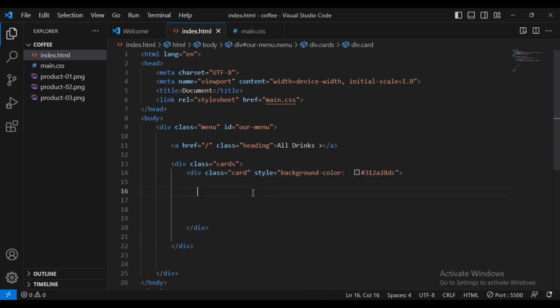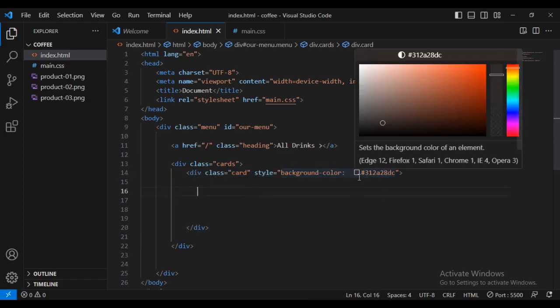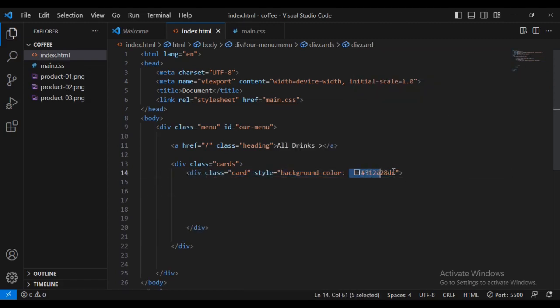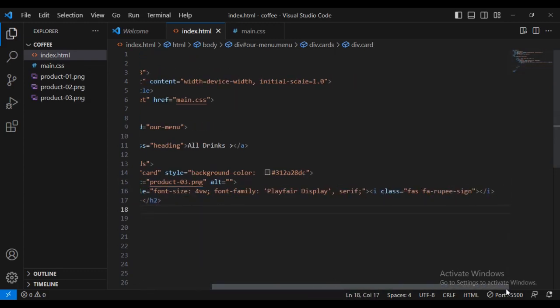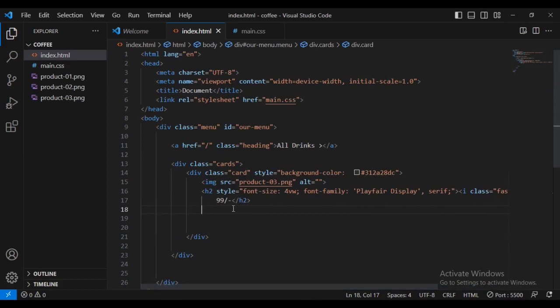Then this is the div that we have with the background color of orange like gray, brown like gray. Then I'm going to add first of all an image, product 3. Then I'm also going to add h2 tags with font awesome icons. Then I'm going to add an h1 tag with the content for the heading. Then our paragraph tags.